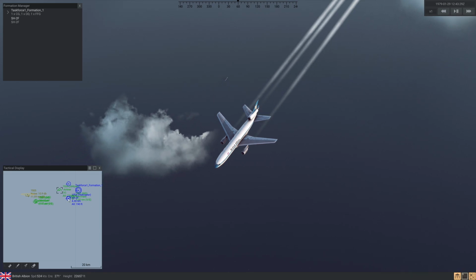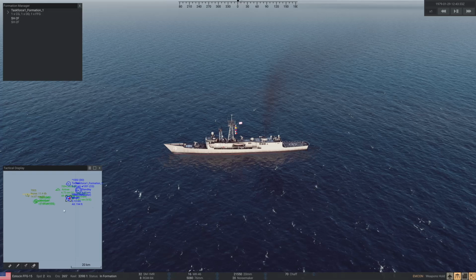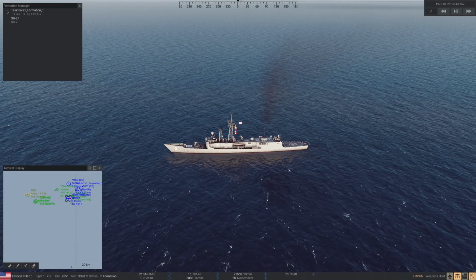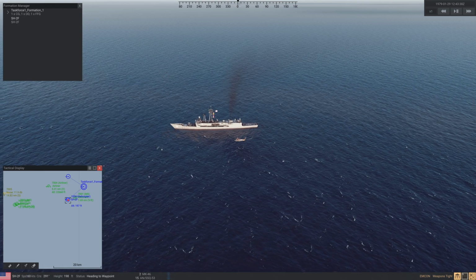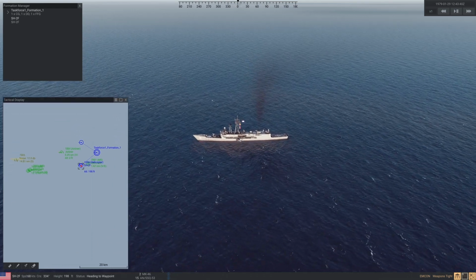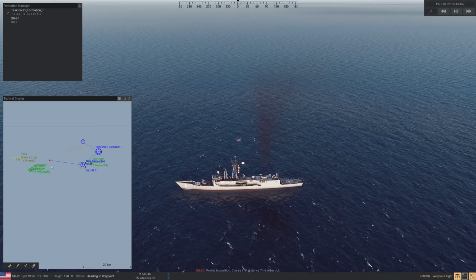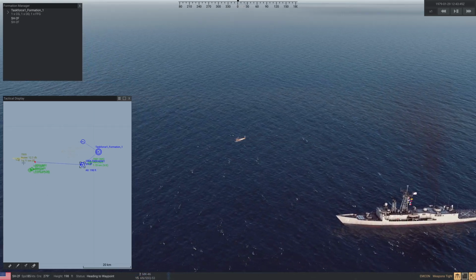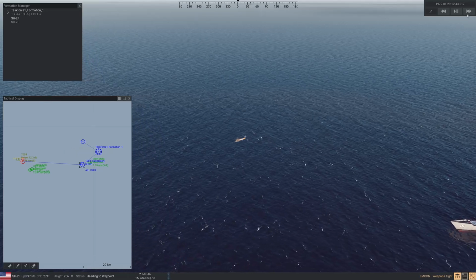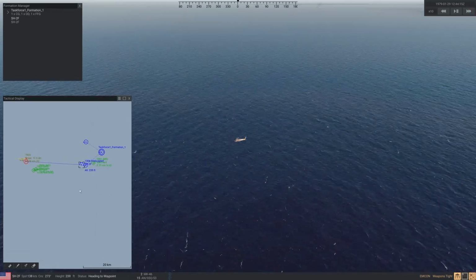So we will go back to our helicopter that has just taken off from the Estosin. See if I can zoom in on it, and there we go. Let's expand this map a little bit. And we are going to investigate this contact. 7, 8. I think we'll drop a sonar buoy nearby. And speed up the time a bit.